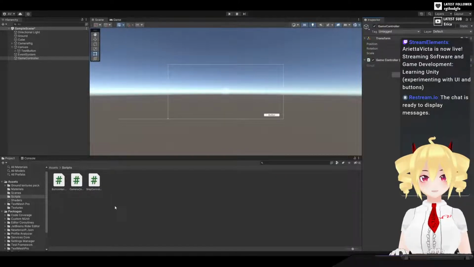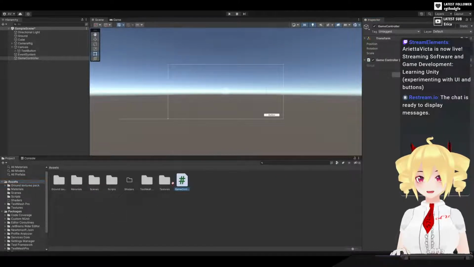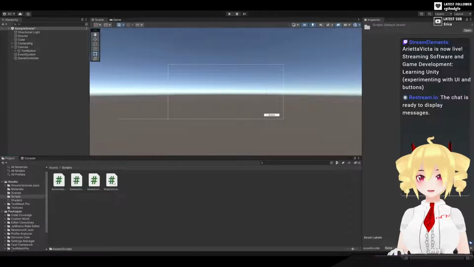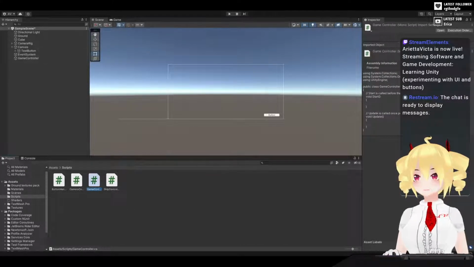That would be pretty stupid, right? So I've been putting all my scripts in this one folder. I don't know if you're supposed to just leave them in the base root, but I doubt it. Alright, so I've got a game controller here.